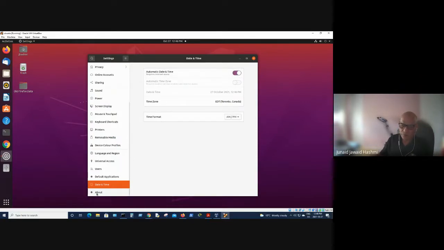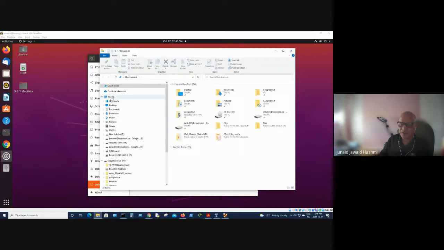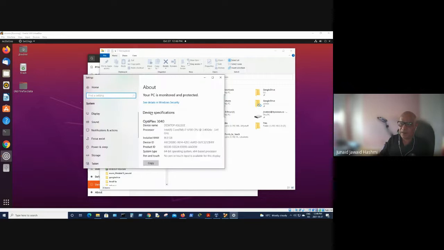Also, if you want to know what version of Windows, compared to in Windows, when you go to your computer information, properties, and then you find out the name of the computer, processor, and the version of the Windows operating system.